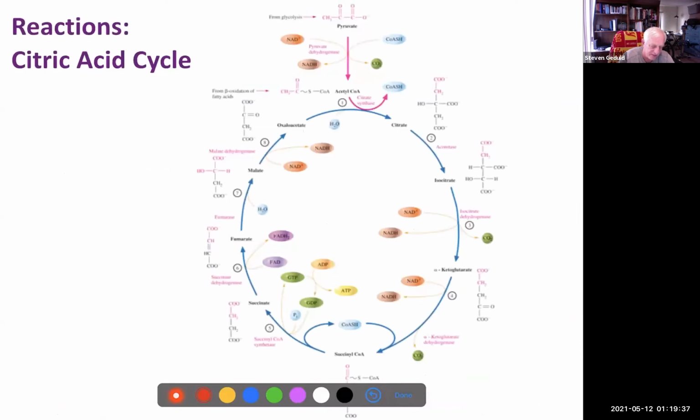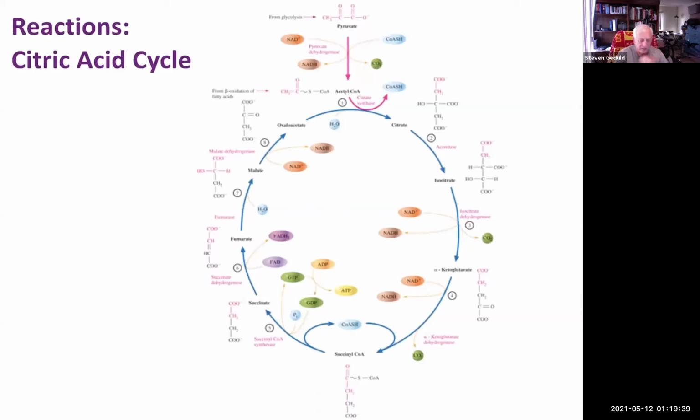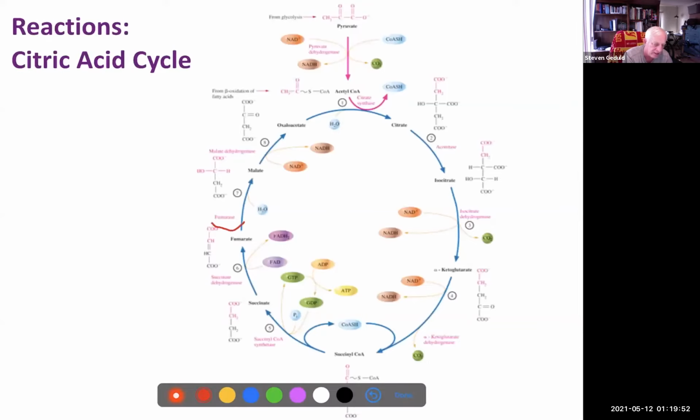Ta-da! And that's it. That's what it looks like. So those are all the steps. I say you don't have to memorize all the parts of it, but if I ask what enzyme catalyzes fumarate to malate, you should be able to look at the chart and realize it's fumarase. That's what I want you to do. I want you to understand the citric acid cycle. I don't want you to memorize every part of it, but I want you to understand it. So if a question's asked, you go, hey, I know where to look, and I understand what that means.